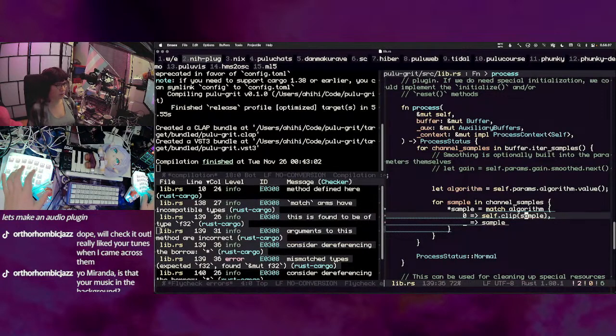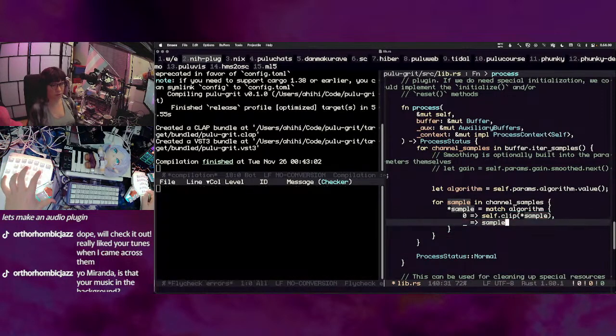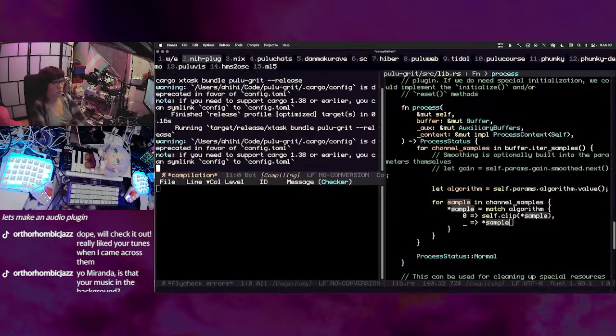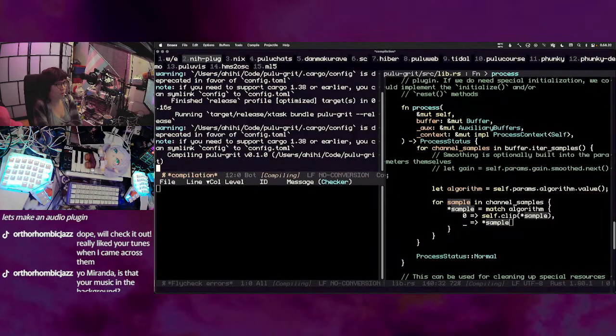So something like this. Here I think we need to dereference. Okay, so if we have algorithm number 0, then we apply clip, otherwise we don't do anything. Okay, I guess we can quickly try whether that works at all.